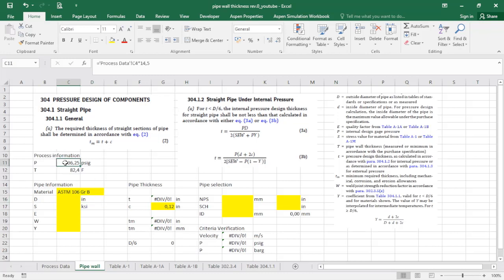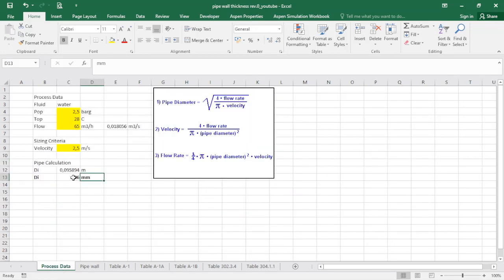So the first thing to define to be able to use the equation is the pressure. The pressure is already available, and we need to have the diameter of the pipe. The diameter of the pipe I will get from my previous calculation, but remember that this calculation is related to the internal diameter. So I need to find a pipe size that matches, or is very close to or around, the inside diameter that I have calculated.